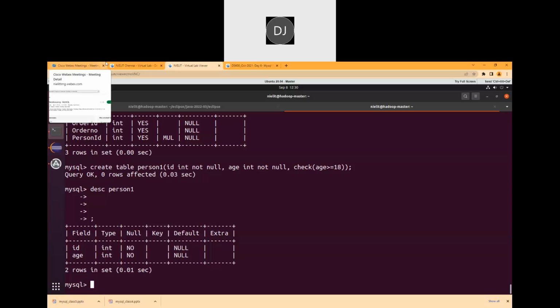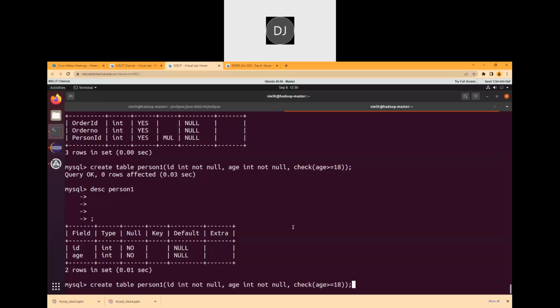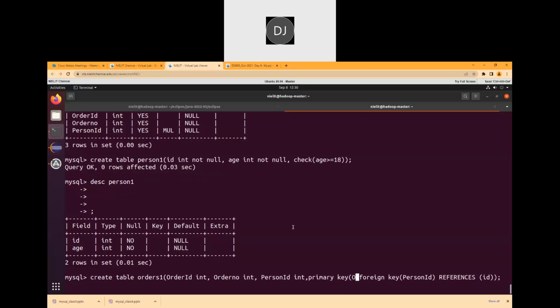Why? Because while creating a foreign key, you give the references. Maybe in the references, if you give the same table. Okay, I will try it. No problem. I'll create another table, orders one. Primary key as order ID, comma, foreign key.